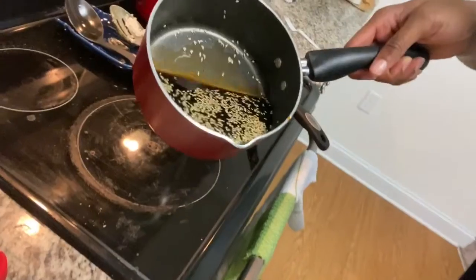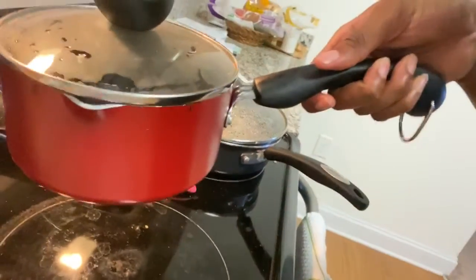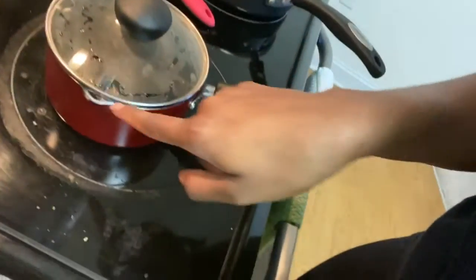Not a lot. That's it. Not a lot at all. And luckily with this pot that I have, it has like little things on the side, so I can easily just pour. You see those little things on the side? I can easily just pour it over my plate. Pour it over my bowl.